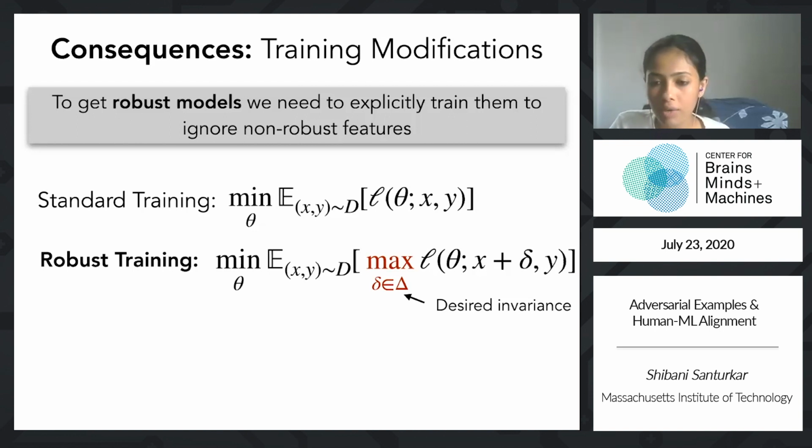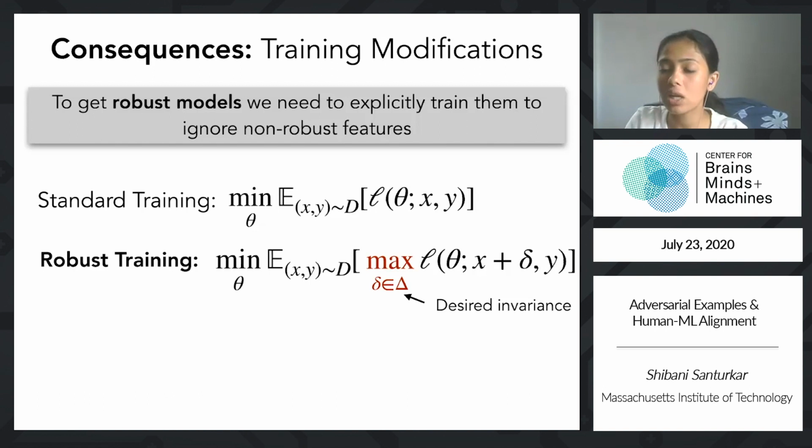Sure. I should have put the definition in the slides. The idea of a robust feature is that it is completely dependent on the delta that you define. I'm going to try to say a mathematical definition out loud: it's a feature whose correlation with the label remains the same, even if the feature is perturbed within this set. So it's similar to what you're seeing in this max thing, but you can think about it in terms of specific features remaining correlated with the label. I can try to pull up the paper and show you, but the idea is that a robust feature is a feature such that even if you change it within this perturbation set, it will still remain correlated with the label.